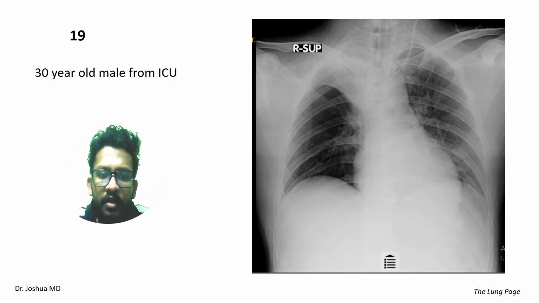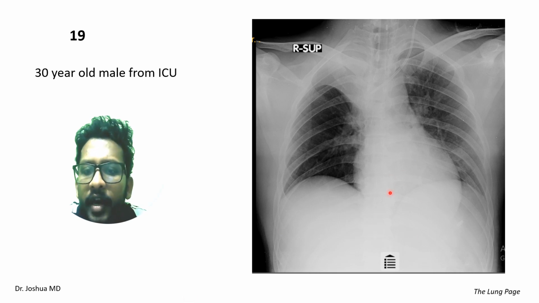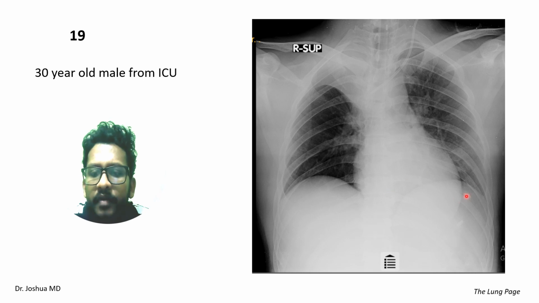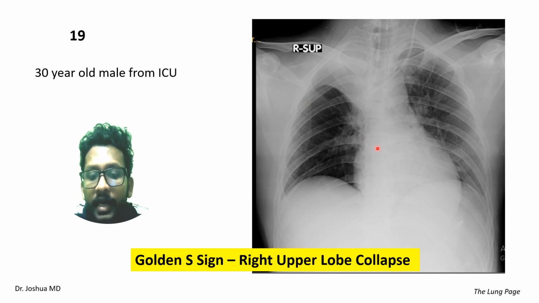Another case, 30-year-old male from the ICU. We took this chest X-ray. So the patient is intubated. What are the possible findings from this chest X-ray? You can see with airway, bones, cardiac contour, ABCD order, everything is normal. You can see in the right side upper lobe there's a homogeneous opacity, with that rib crowding. This diaphragm is tented here, and also you can see middle lobe fissure is elevated. So this is called right side upper lobe collapse. This is called golden S sign because of this elevation of this fissure.